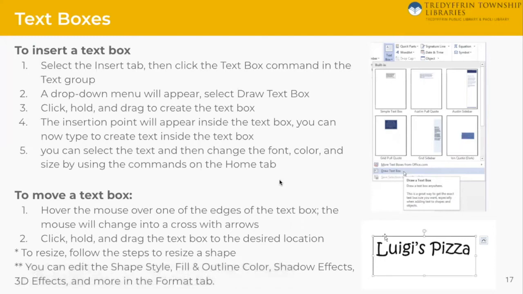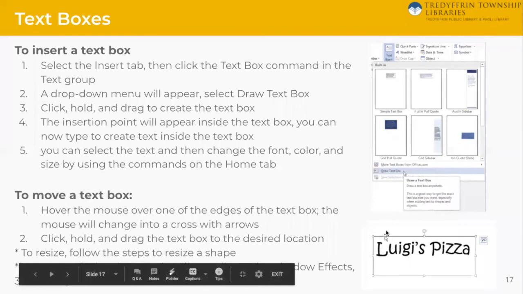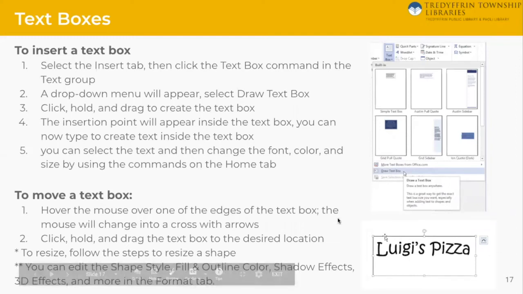You can move a text box much like you would move around an image. So hover the mouse over one of the edges of the text box and the mouse will change to a cross with arrows, which you can see here. When that appears, you can click, hold, and drag the text box into the desired location.